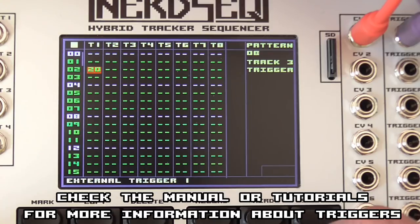changes the trigger length, and the second digit changes the delayed gate. If both values are filled in, then it's a re-triggering. FE sets the gate and 0 resets the gate.